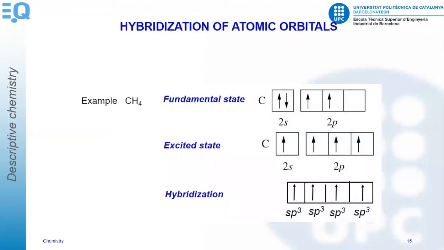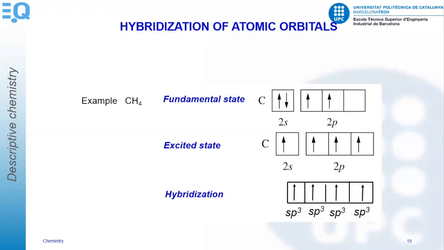Methane can be found in a fundamental state. In that case, it has the box of 2s with 2 arrows, each one pointing in a different direction, and then 2p with 3 different boxes, and then 1 arrow in each box pointing to the top part. Now, this is done because every time we have different electrons, they fill up all the boxes in each sublevel. And then, once all the boxes are full, we start to fill each one of the boxes again, but with the arrow pointing the other side, as we can see in 2s.